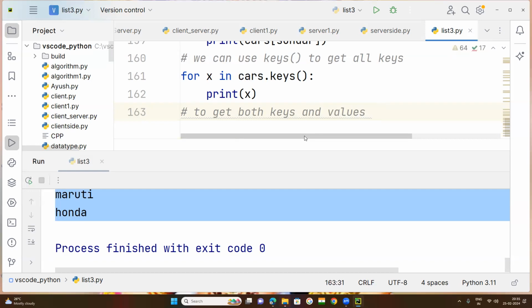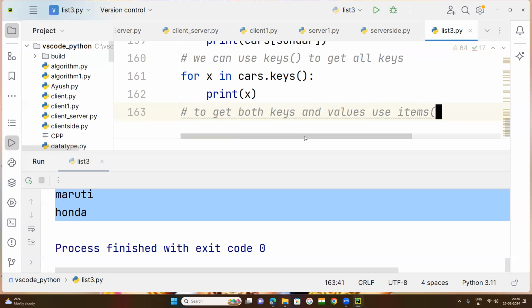A method is nothing but predefined code written by the programmer and kept under some name. So the items method is the method to get both keys and values.